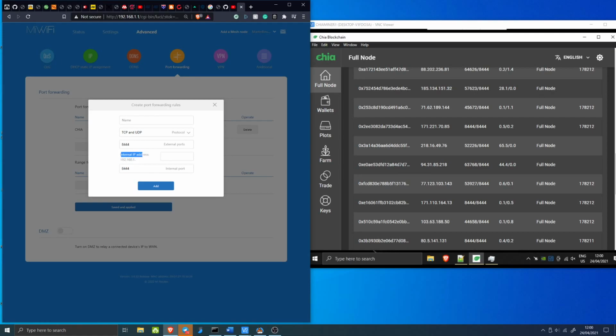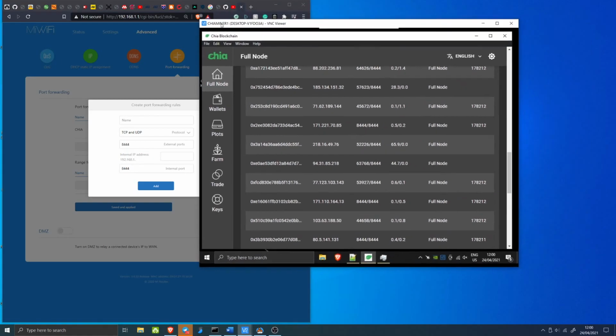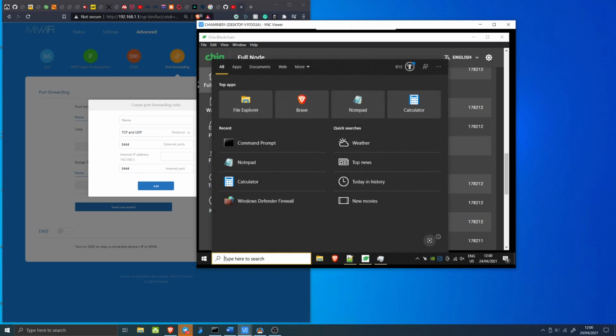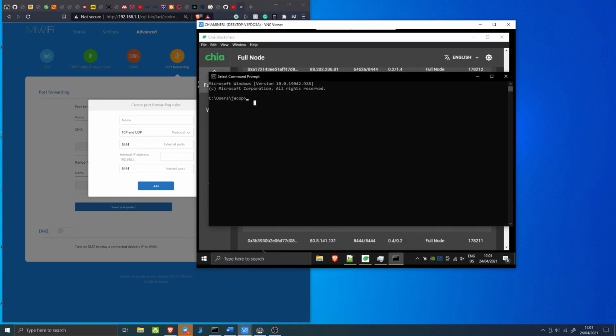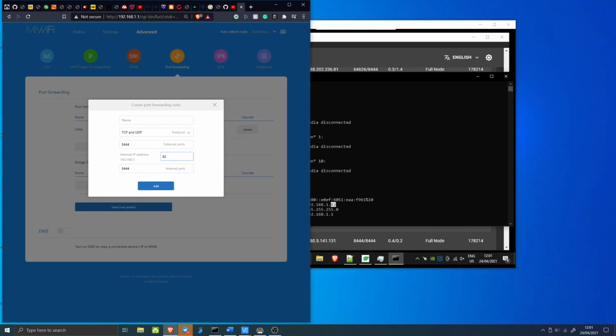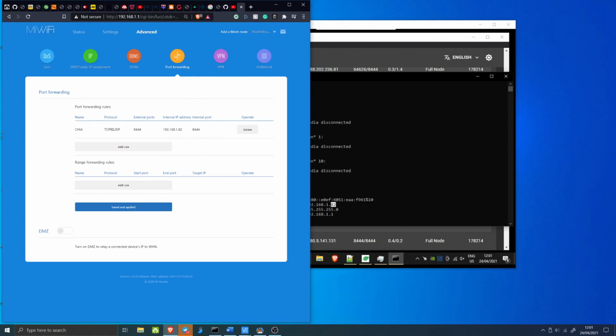Now the IP address requested is the one of your client machine, where your CHIA GUI is running basically. So we go to the command prompt. We go with ifconfig. Oops, that's actually for Linux. Ipconfig on Windows. And then we scroll down where we have a usable IPv4 address. This is your local address, not the outside one that you have on your router. So we take the last two digits, in our case because it's already been filled, and we write them down here. We add the rule as I did here and here it is.